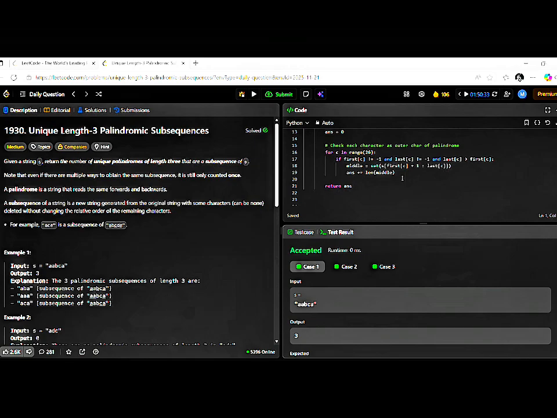So what is the conclusion from this question? In conclusion, we solved this problem by realizing that a palindrome of length 3 has a very strict structure. The first and last character must be the same. We used this pattern to avoid unnecessary computation and counted unique palindromes efficiently using character positions and sets. So this is a clean, powerful, and optimal approach that works perfectly for large input.